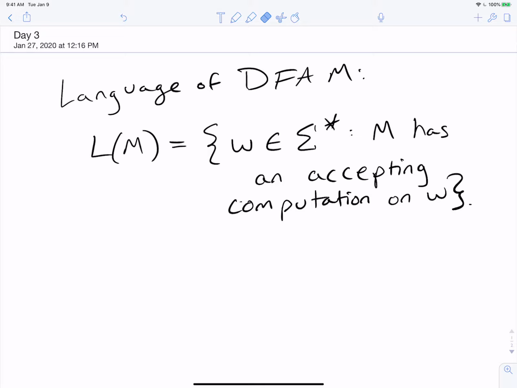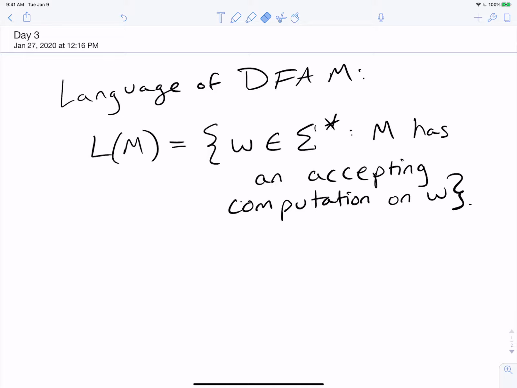Okay, so the place where we left off last time was we were formalizing the notion of a DFA. What does a DFA stand for? A deterministic finite automaton. The first word is not quite "definite," but yeah, that's right. So we formalized what they were. We had those 5 pieces: Q, which is states; sigma, which is the input alphabet; delta is the transition function; Q0 is the start state; and F is the set of final states.